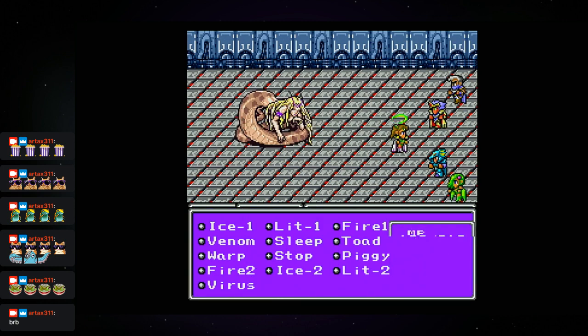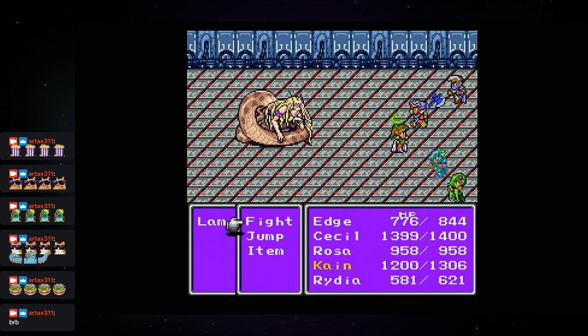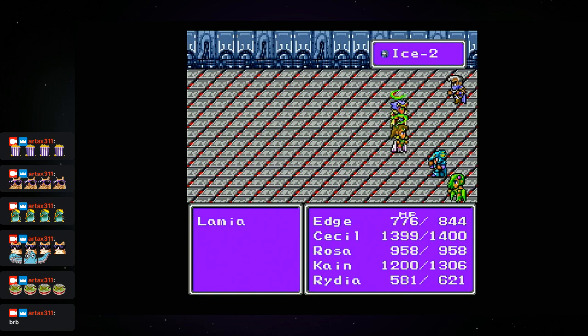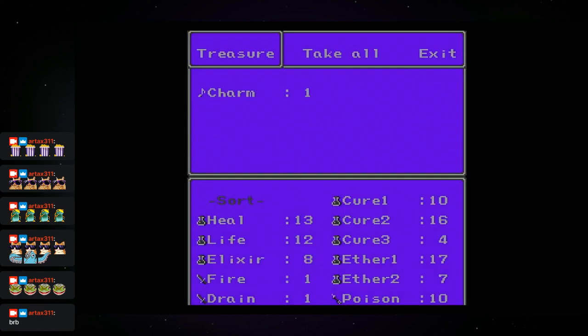Uh-oh. She just cast haste on the Lamia? Come on, Rosa. Seriously. That wasn't it? I thought for sure, oh my goodness, she's gonna charm my whole party. This ice should be there. Yes. That could have been rough.